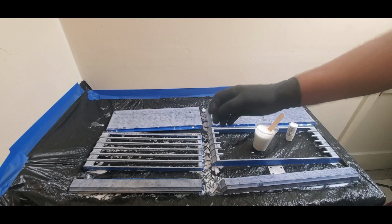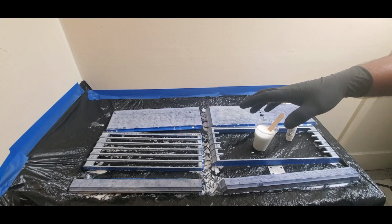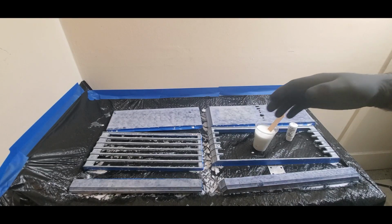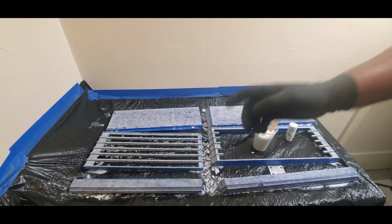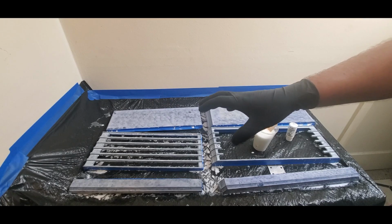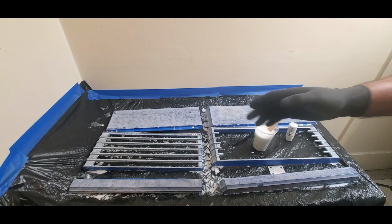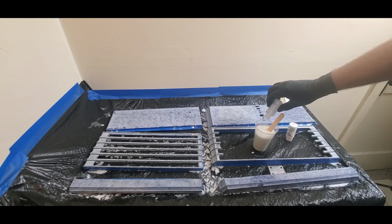What it's going to do is, because everything is dissimilar to each other, the epoxy, the paints, and everything, they all want to fight and oppose each other. So by just spritzing a little bit of that alcohol in certain places, it's actually going to fracture the paint, and it's going to put all these neat little cells in it. So it's going to look cool. So I'm going to get this hardener in here, I'm going to mix it up, and then we will get some color down.